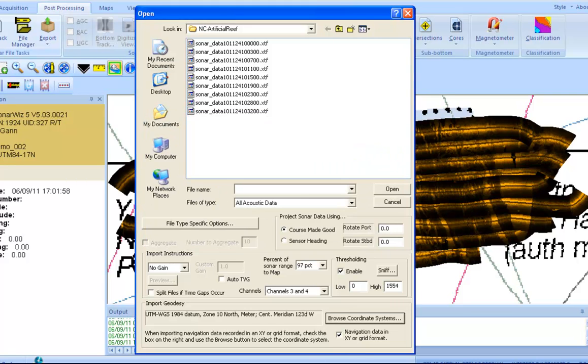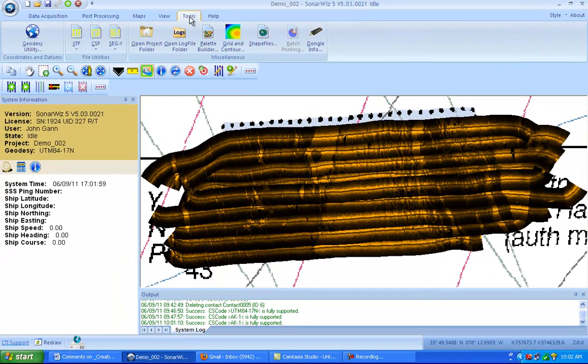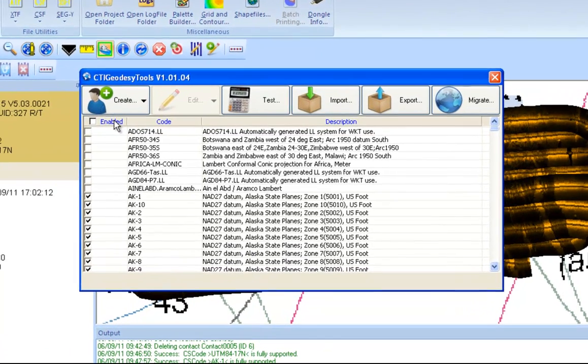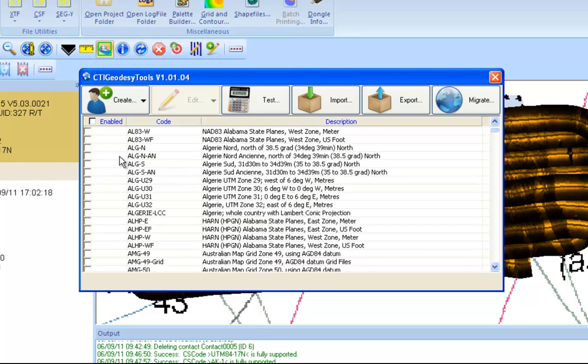And finally, the last important note is that when you come to the Geodesy utility, you can always go back and adjust the coordinate systems that you want. If you want to re-enable all of these, then disable them and go through and select the ones that you want, you can completely adjust.